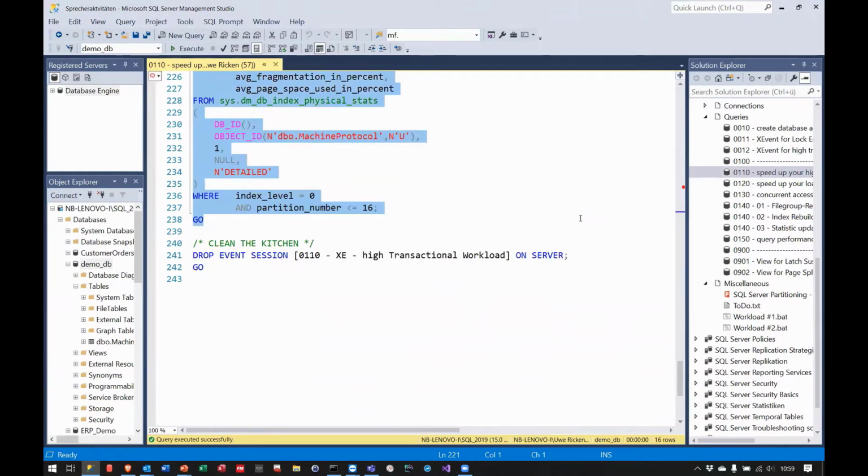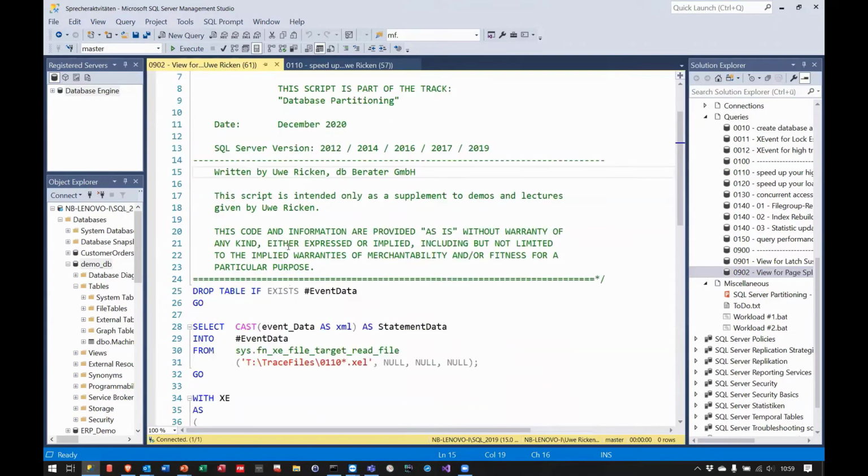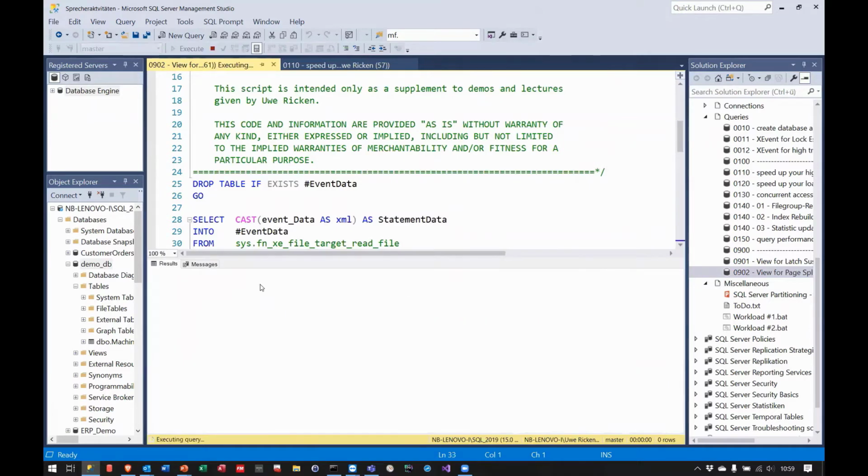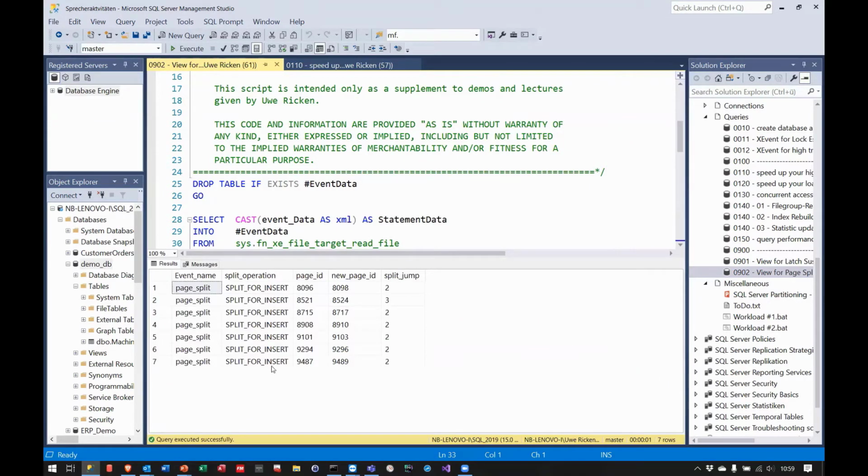And what I want to see here is how many page splits we have. You remember my extended event has recorded this, and then I run this query. I hope that you won't see very much of that, and that's perfect. 7. And this is something where you say, what? That cannot be true. 7 page splits? No. To be honest, we had way more, but what you are seeing here is a page split which was skipping 1 page.